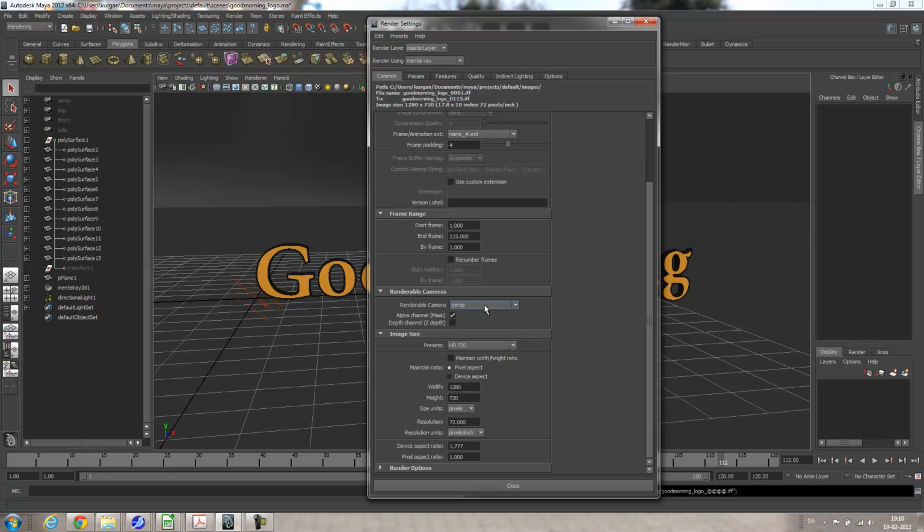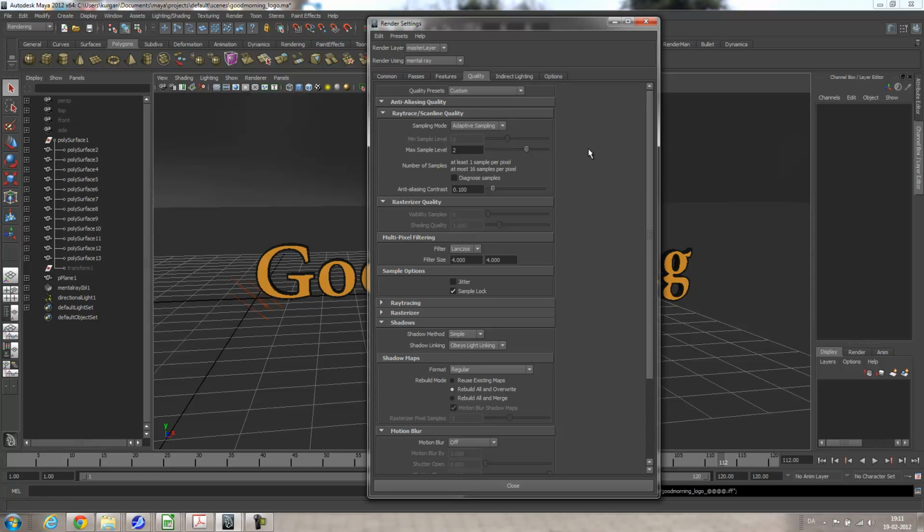I'm rendering through the perspective camera, since that's the only perspective camera I have. There's nothing else, there's just orthographic cameras as well. And I set the image size to the presets of HD 720, that's the small HD. The big HD is the one called HD 1080. But 720 is something that is used very much on TV, on HD channels.